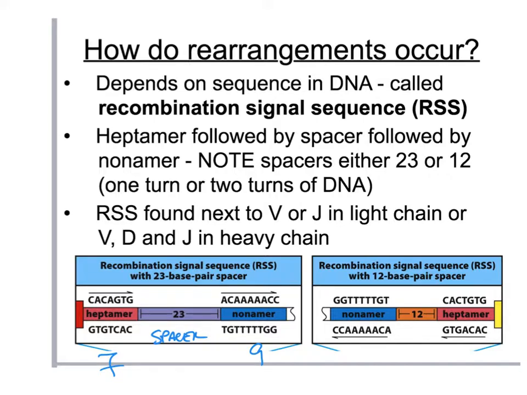You know what I'm talking about? Who doesn't know what I'm talking about? It's not the major and minor groove. It just has to do with the DNA being in a helix, like a ladder, like a stairwell. I can't bind here and on the back. So I can bind to two things that are right here, but they're not together. They're separated by sequence, either 12 base pairs or 23 base pairs.